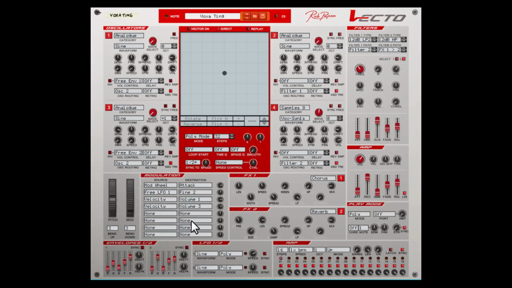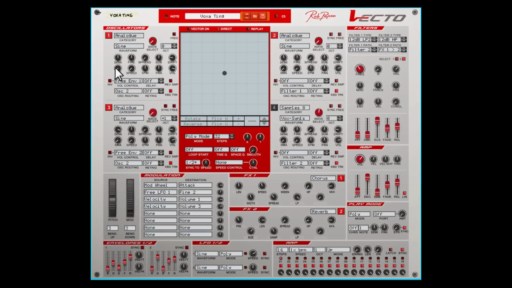There's far more to tell about the oscillators, because besides the XY pad we have some other very cool features inside the oscillator section. Take patch Voxa Thing, which is this one. In this patch we use 3 oscillators for making a kind of FM setup. Oscillator 4 in this patch, I shut down 1, 2 and 3, has the vocal sound. But the other ones, oscillator 1, 2 and 3, are connected together for making an FM type of sound.